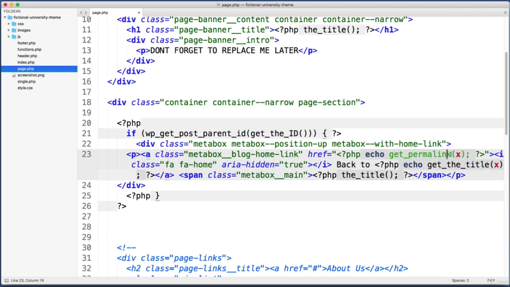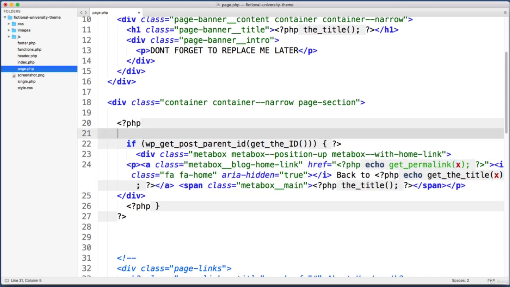And now all we need to do, instead of having an X here and here, is use the same ID number that we created up here with these two functions, right? Remember this WP getPostParentID function will give us the ID of the current page's parent page. Now this code that I'm highlighting right now is a lot to type, so we probably don't want to have to type that out again here and here. Instead, right above this if line, why don't we create a variable that stores this numerical ID, and then we can just access that variable again and again.